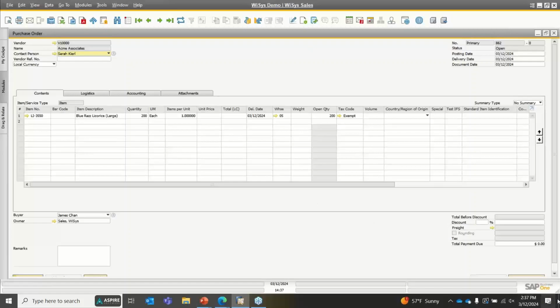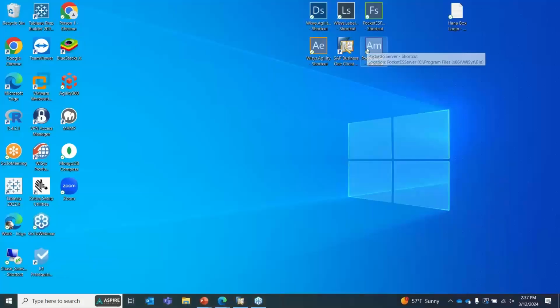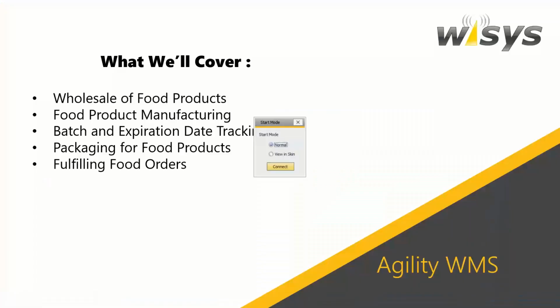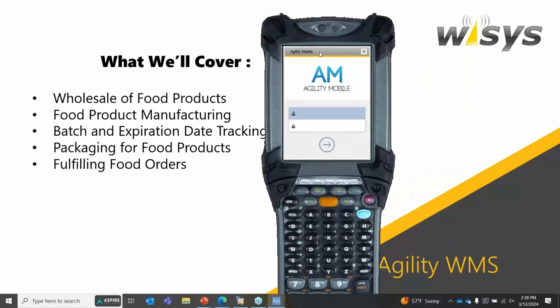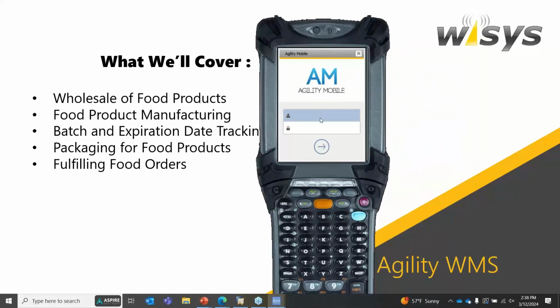So first, I'm going to go to my desktop here, and I'm going to open up my Agility Mobile emulator. Today, I'm using the Agility Mobile emulator. That's our legacy handheld product. It's not very different from Agility 360. The functionality, in fact, is exactly the same. Mostly what you're going to see here is there's a little bit of a different appearance, some blues and yellows like the classic SAP B1 look, as compared to the orange of Agility 360, but essentially the same product. We're going to go to my Gen Demo database, and I'm going to go ahead and open up my goods receipt PO application here.